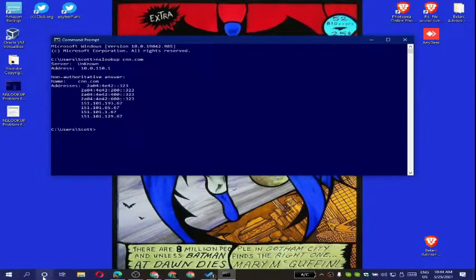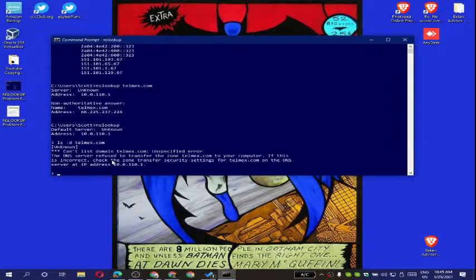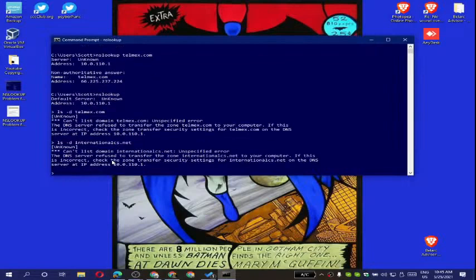And it should look like this when we do a CNN lookup. We should get a quick response. It should show us all the addresses that are attached to that name. It shouldn't be looking up any other addresses. So if I was going to do an nslookup, I could use nslookup to find out Telmex's information. There's its main address there. You can do some fairly sophisticated stuff in here, like you could list the domain. Oh, it won't let me do it. I don't have permission. I used too secure stuff. Anyway.